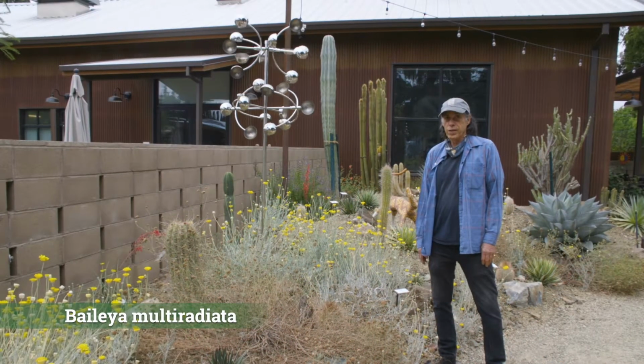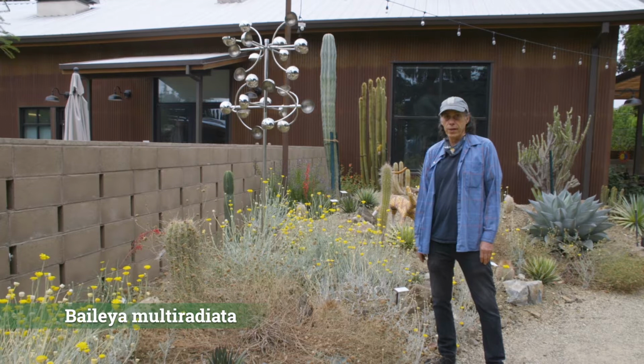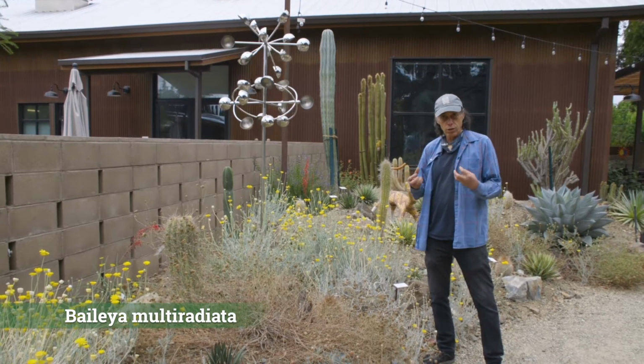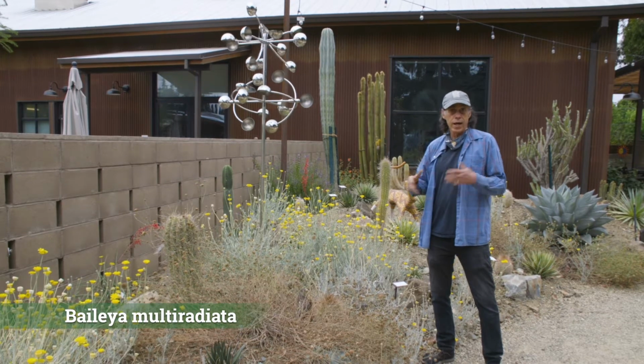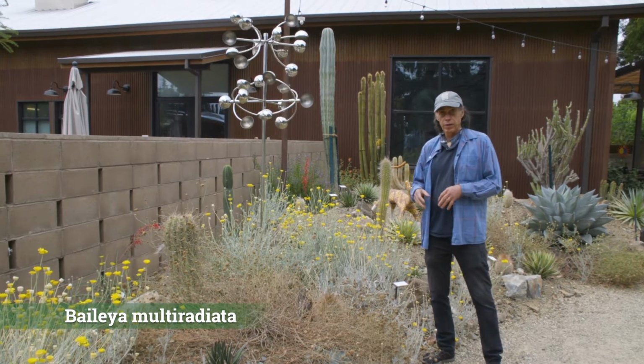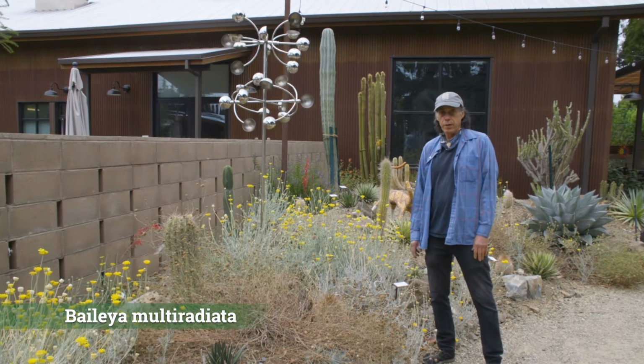There are lots of desert daisies. So these are plants that live in arid areas but don't get by being succulent and storing water, but rather by being an annual. So they leave behind their seeds to go through the dry period, and then new plants come up again next year.